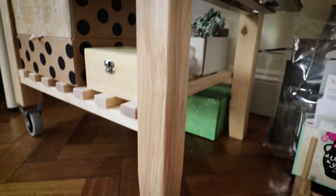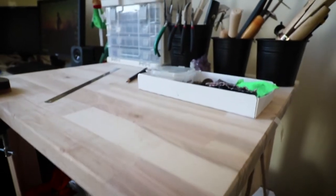I went to IKEA and started looking around at higher-level options, and kitchen trolleys were the answer. It's just a kitchen trolley — the smaller square one. It looks smaller on camera but trust me, it's quite big. It has little wheels because it's a trolley, so it's easy to move around if you need to store it somewhere and take it out for working — that's really handy. On top it's wooden and very sturdy.